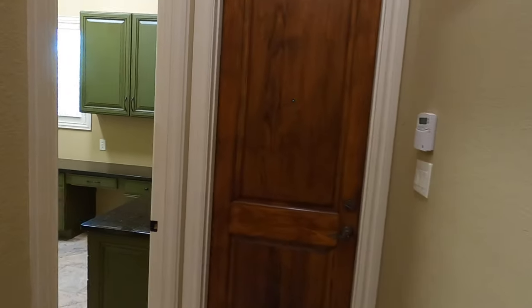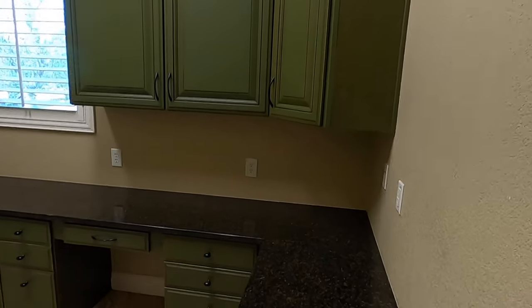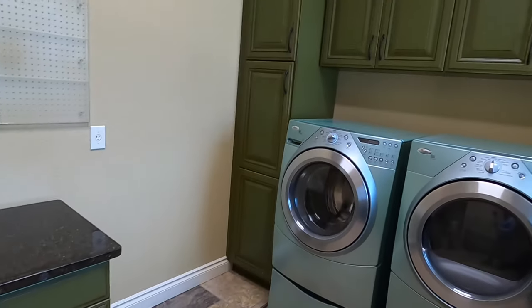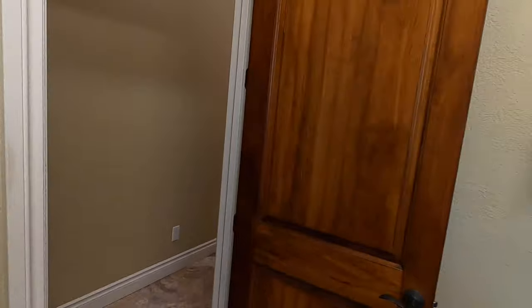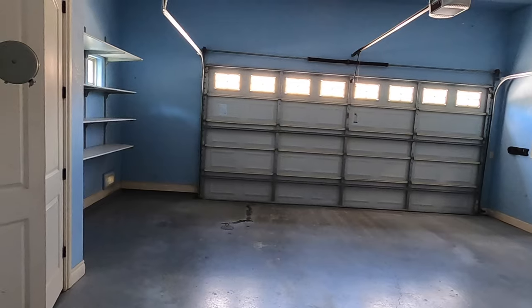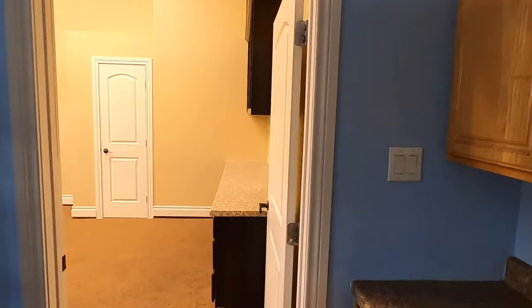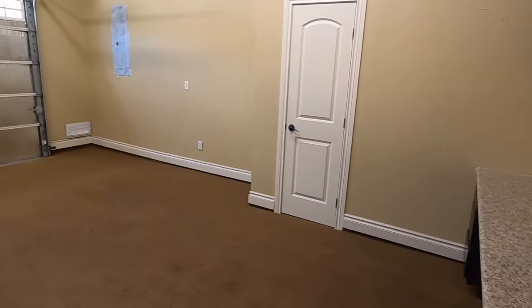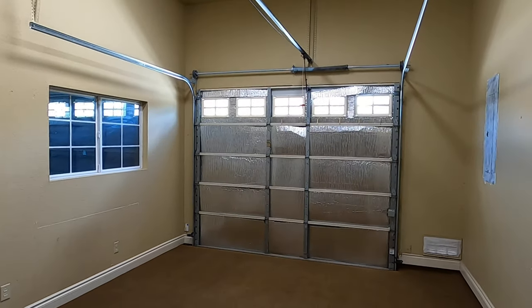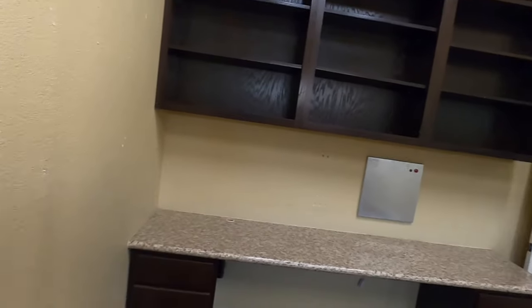Let's keep exploring. This is the laundry room — in the comments, let me know what you think of this color. Small things can be fixed. But that's a big full-size laundry room. This is going into the garage — it's a three-car garage that they've done some conversions to. It has a sink in here, and I think they were using this as a full real office — it's carpeted, air conditioned, and they insulated the door. You can tell somebody in this house was using this as a small business, which is not a bad setup.